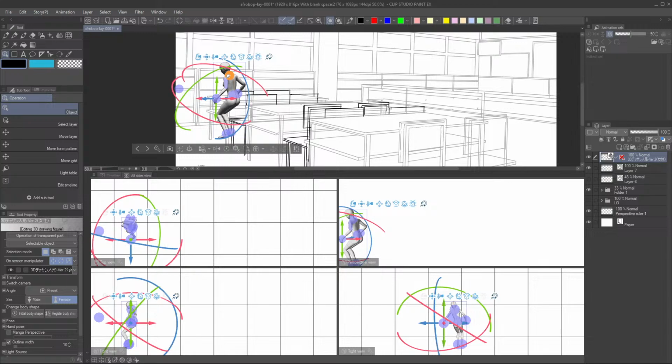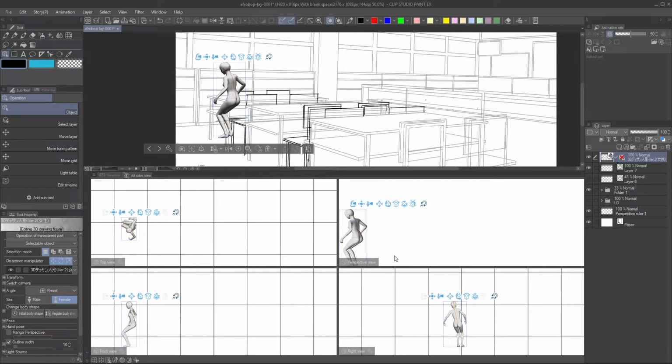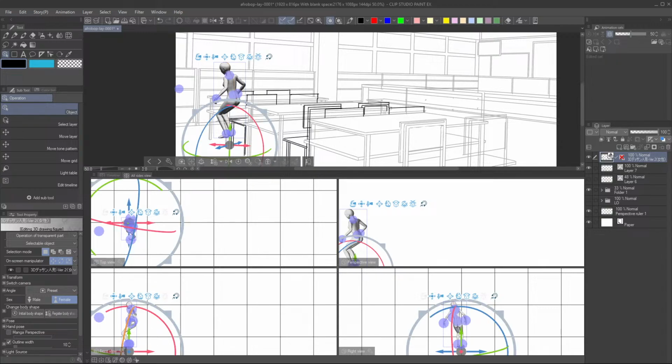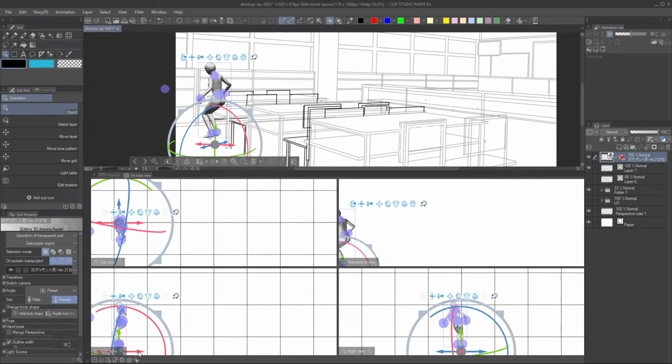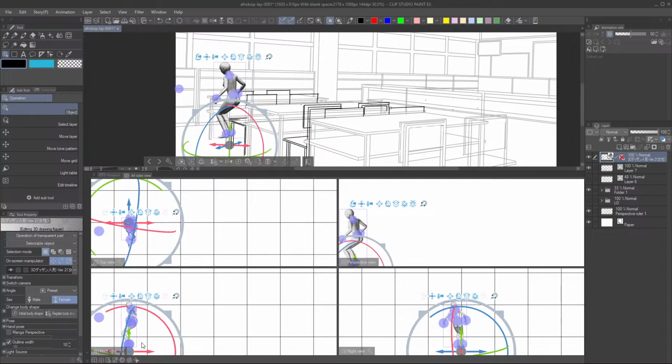Yeah, you can see the top side, the back side. So you can easily manipulate the pose. This is the top one. This is perspective view, right view, and front view. So you can easily move the pose. That's the work of it.